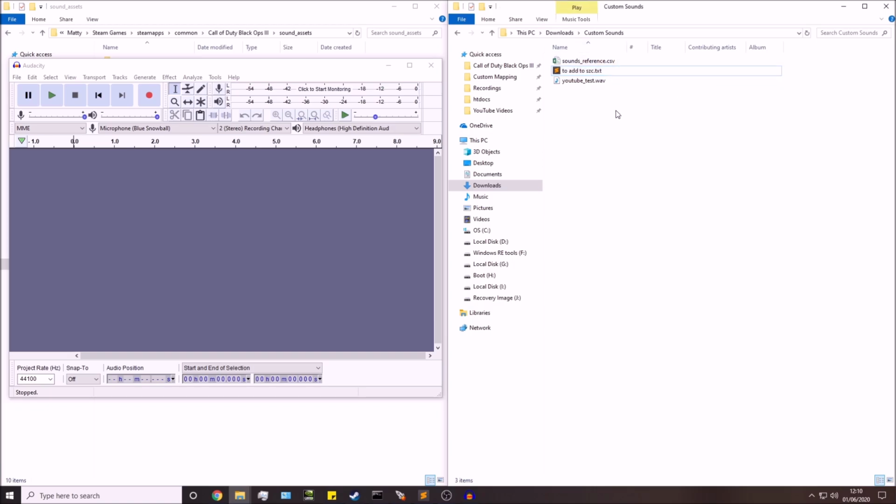The way sounds work, we have the raw sound itself. We then link that via a CSV file to the actual map, which basically contains a bunch of properties. And then we link that CSV to the actual map itself via the SZC file. So there's like three different things to do pretty much. But once you've done it once, it's quite a quick process to add more sounds as and when you need them. So first of all, of course, make sure you have a sound file.